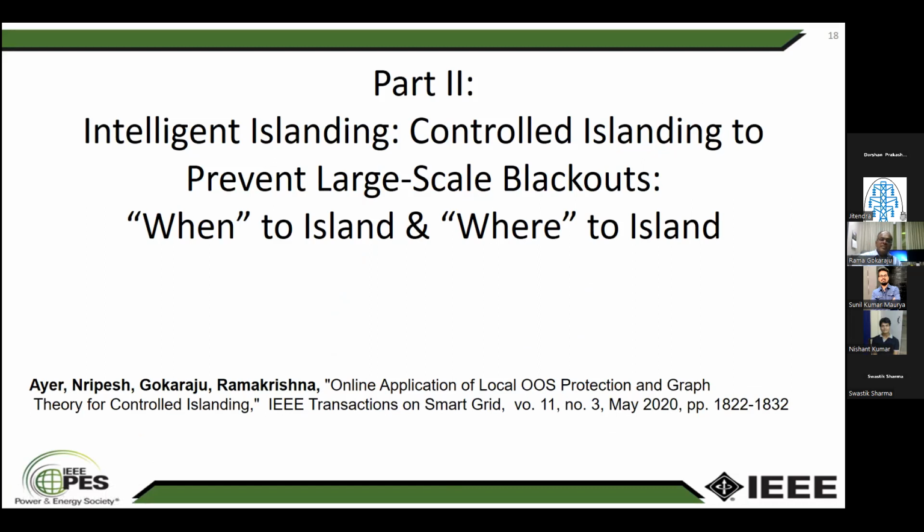an intelligent islanding scheme. That is, some generators are becoming unstable, then we want to do some line tripping, the out-of-step tripping on the lines, where to separate and when to separate. And we are looking at doing this on a real-time basis so that we can prevent a large-scale blackout. Instead of that, if we can do a controlled separation, we want to minimize the number of generator trips and line trips. That was our goal. So it consisted of 2 parts, when to island and where to island.